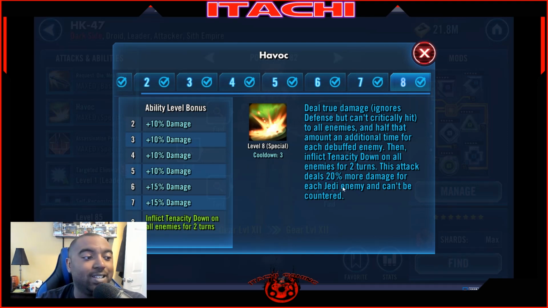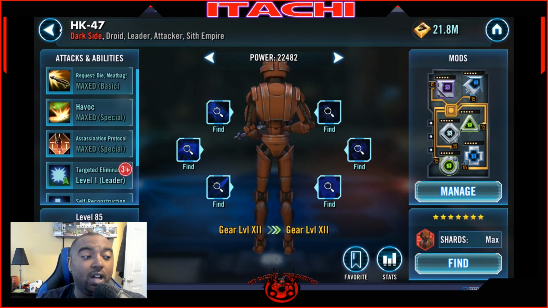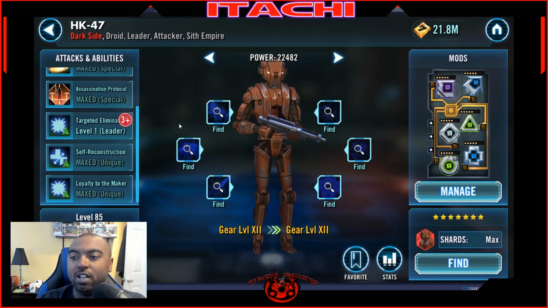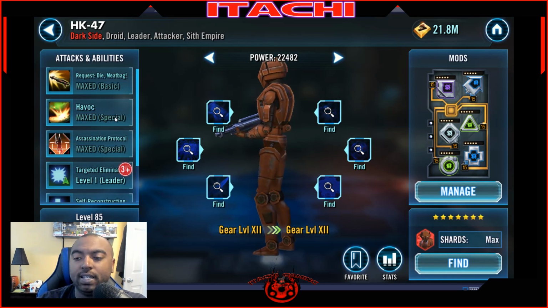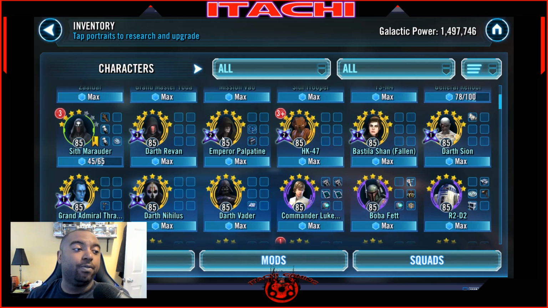25% more damage if the target has Death Mark or Fear, which we do a lot on this team. And his first special, Havoc, is just going to do so much damage, especially since we're going against so many Jedi in our arena team. So it deals 20% more damage for each Jedi enemy and can't be countered. So again, that's 100% more damage, plus the 25% more if they have Death Mark or Fear. So you can get up to 125% damage on just this special he has off that unique. So definitely needed for this Darth Revan team by all means.